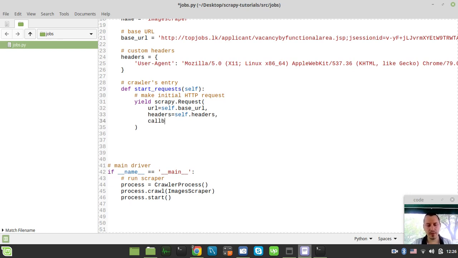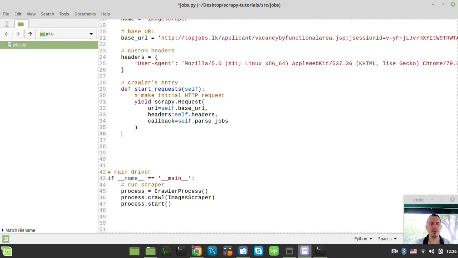And finally define the callback function that would be equal to self dot, and the very first one I call parse_jobs. Okay, so you know, Scrapy is using that Twisted Internet library that allows us to make asynchronous HTTP requests and much more, basically. So that's the reason for having a callback function.